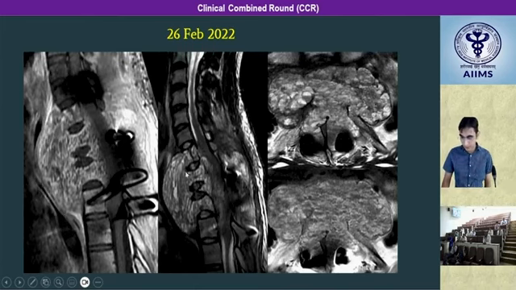So here again we can see this large soft tissue component, and there is this component which is entering into the spinal canal. This is the spinal cord, and you can see how much compressed it is. It is now involving almost all the elements: the anterior vertebral body and the posterior elements. And here we can see the fluid levels. These are the better quality images. So these are the fluid levels that are quite characteristic of this aneurysmal bone cyst.